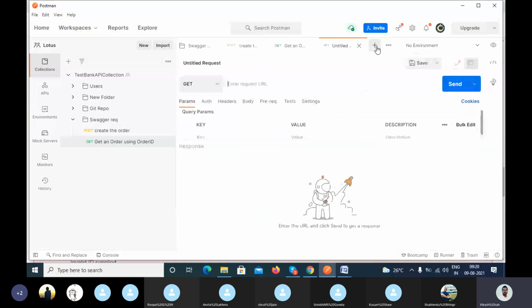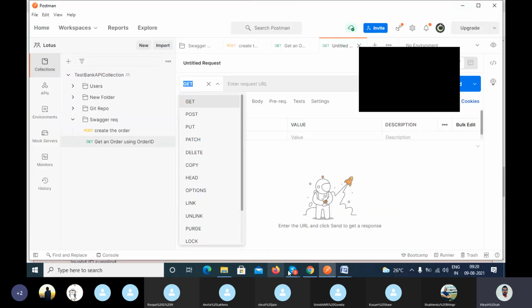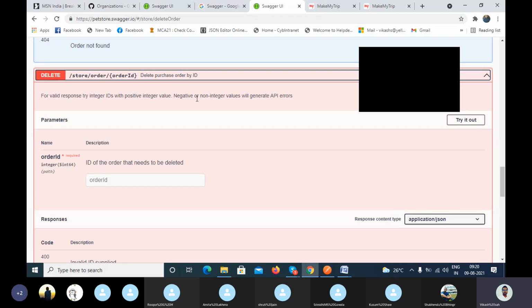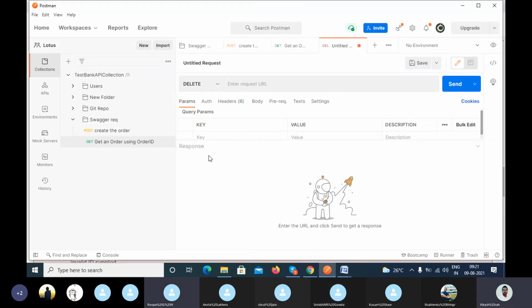Okay, now I'm trying to create the other request. Now tell me how I can map this thing where it is delete. So what do I have to do here, guys, quickly? Delete method. Sorry to ask, is a folder like a test suite, or is it just a folder we are creating? What is its significance?